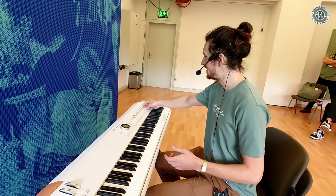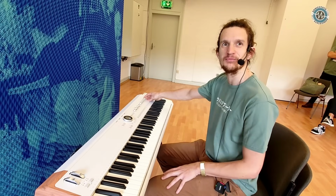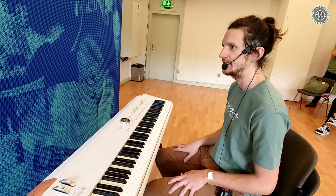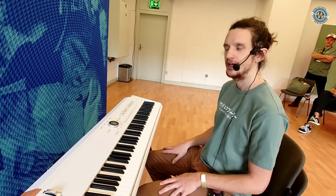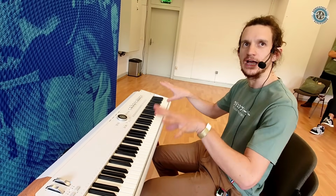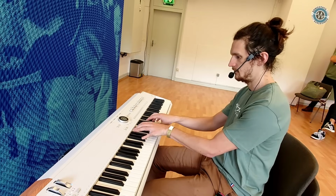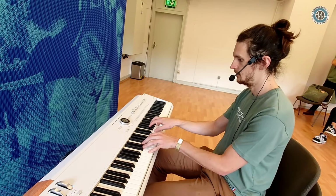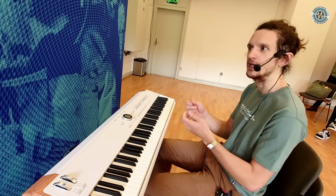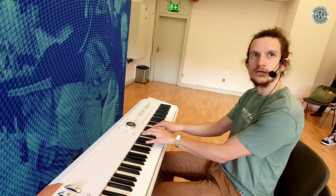But yeah, we also added the Mini Brute, so those really massive basses from the Brute series are now available. And something that's also quite new with V Collection 11 is the Pure Lo-Fi that we released. Yeah, people have been raving about that. And that really sounds great on the 88 because it's really playable keys and adds a lot of mood. It's the kind of sound that plays nicely on a hammer action, because you can dig into the sounds. It's very expressive and adds a lot of flavor.